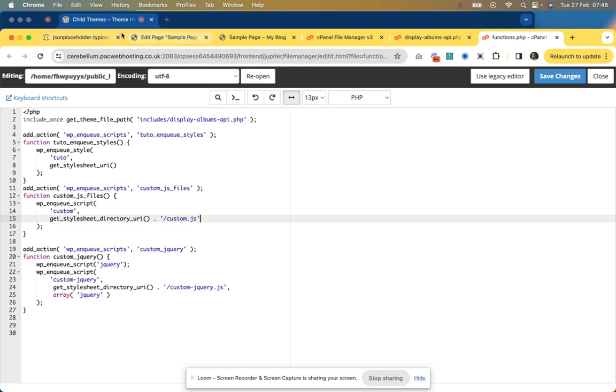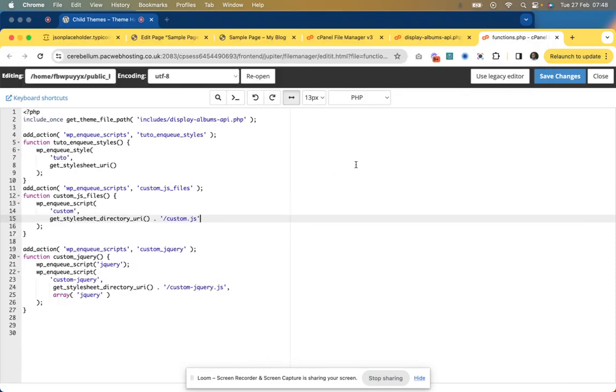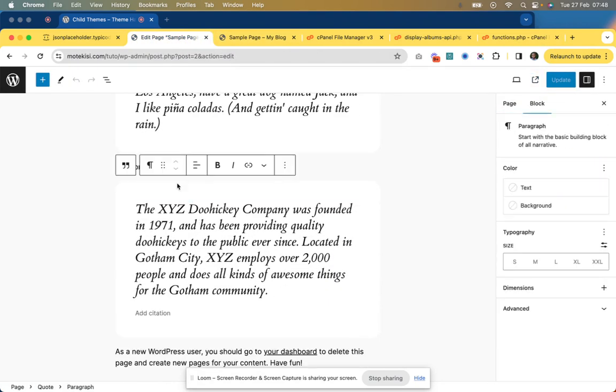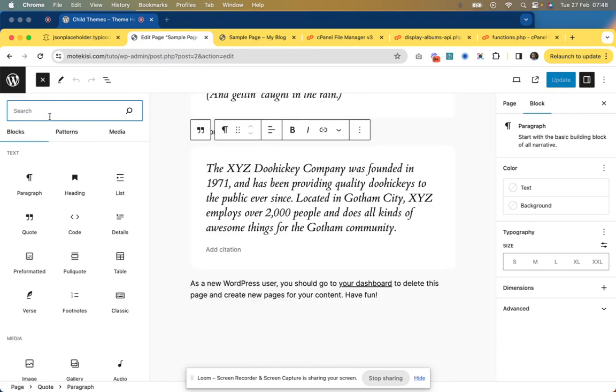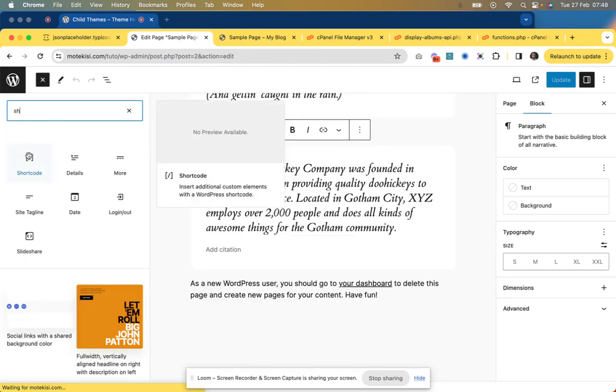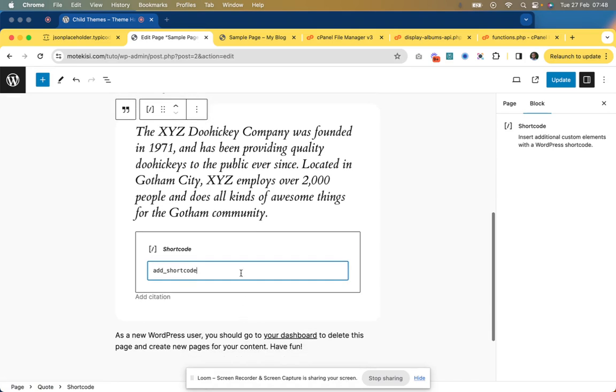Right, let's test something. Right, so now I'm gonna go to the page and then try to add a shortcode. Look for shortcode. Yeah, we paste our shortcode here.